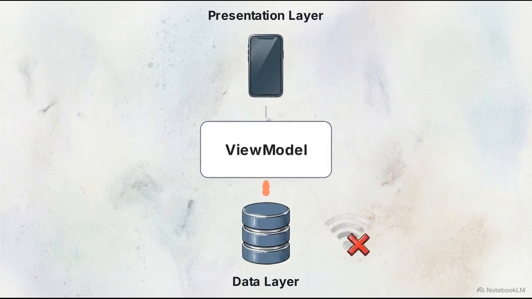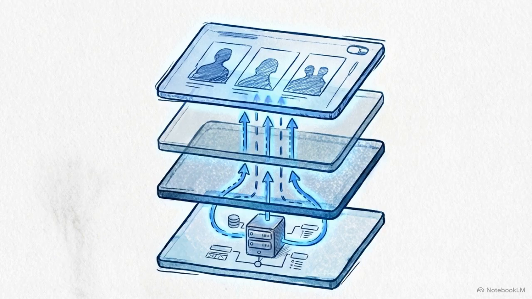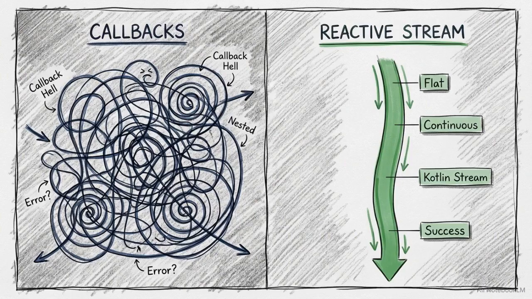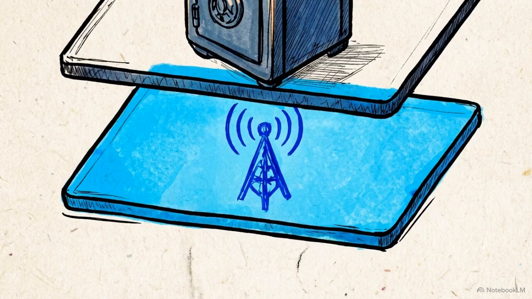The repository uses this mechanism for internet connection monitoring. When a network drop occurs, the monitor instantly updates the ViewModel state, eliminating the need for fragile callback functions. Together, Flow and coroutines act as the application's nervous system. They replace convoluted callback chains with robust, lifecycle-aware data streams. That brings us to the final bottom tier, the data layer.